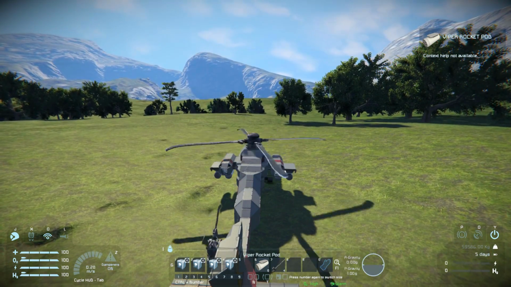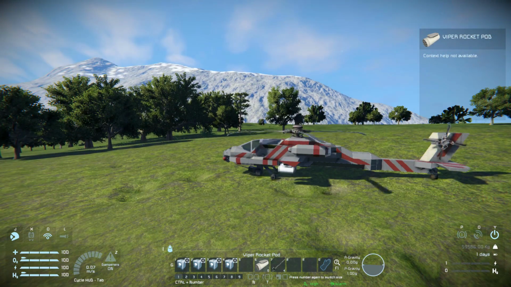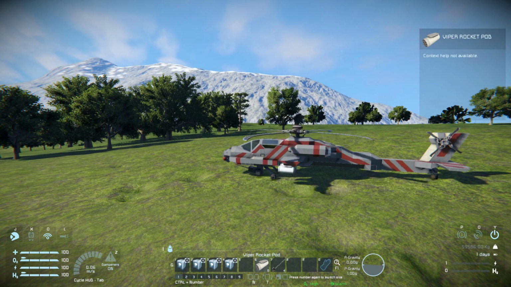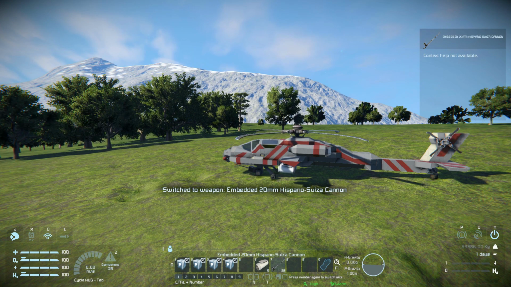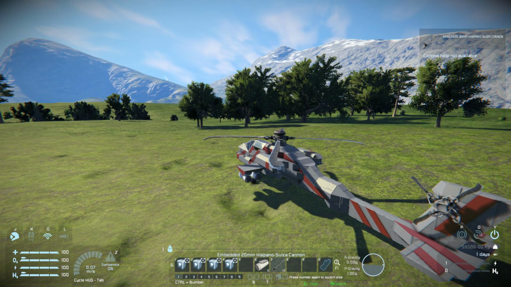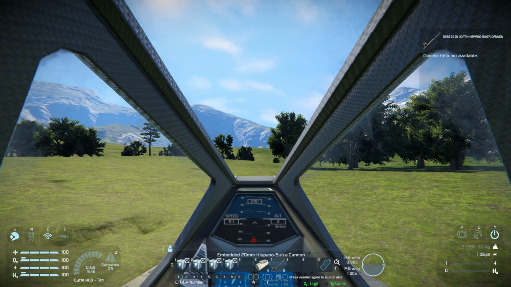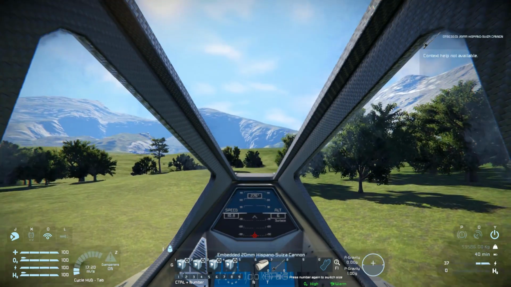So here we are, we've landed. We can press 4. The propellers will stop moving, and yeah, it just switches off. Number 7 is to control the Gatling gun from the first cockpit. There we go, that's very loud, that's why I paused. Anyway, let's take off and go for a little fly.